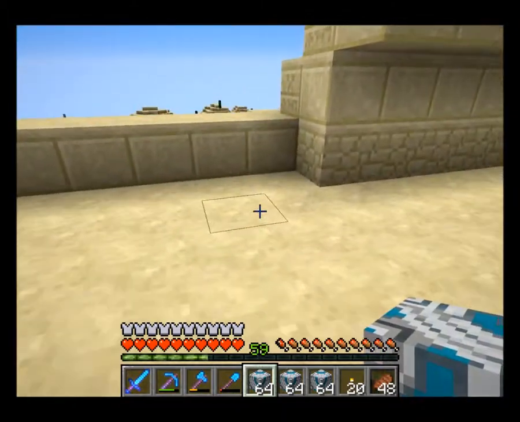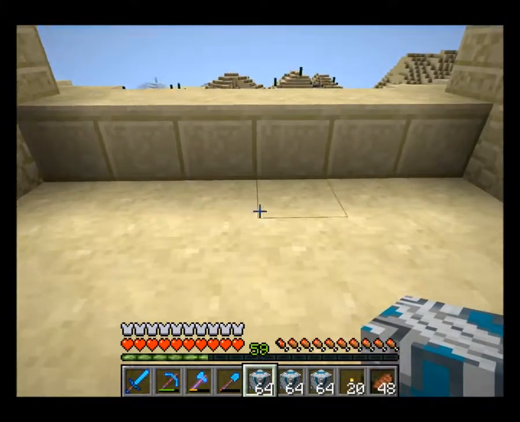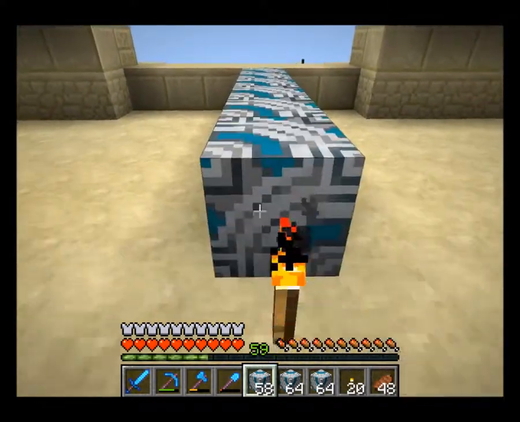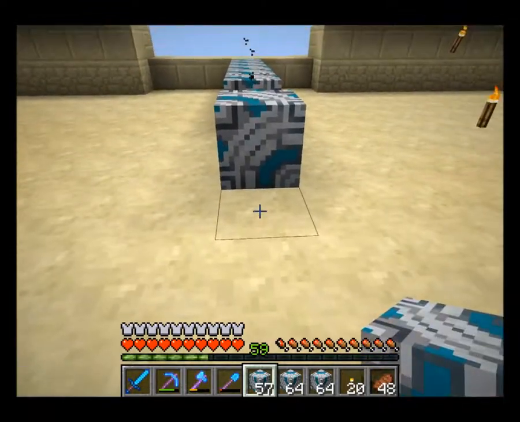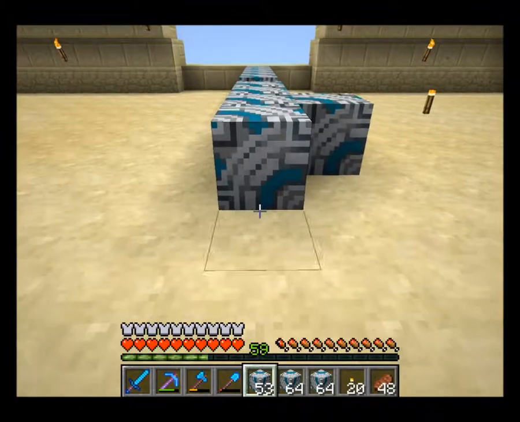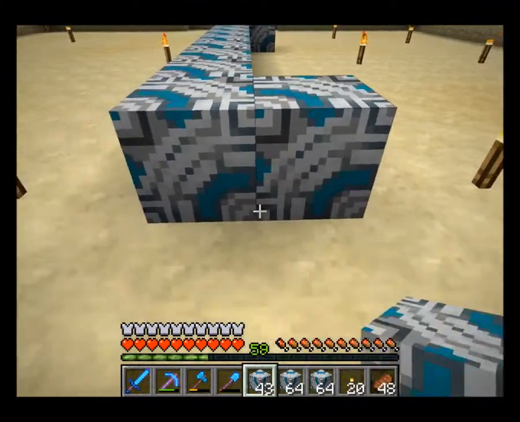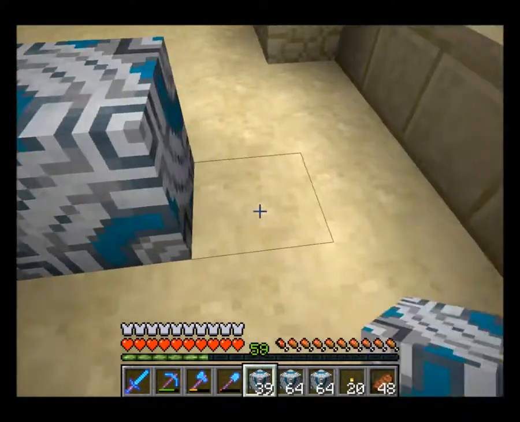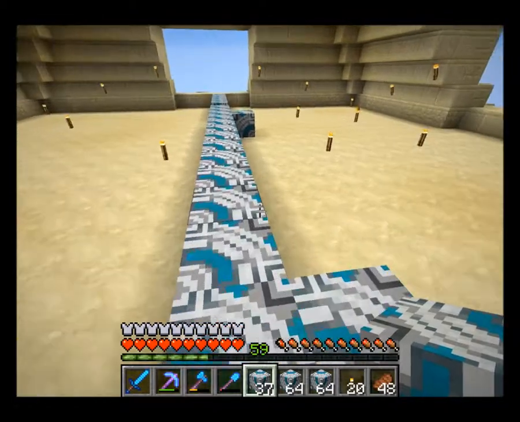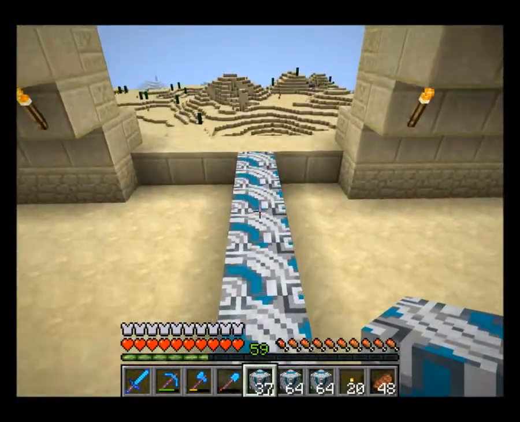Now, this should be 24 blocks from here. So this should be like 1, 2, 3, 4, 5, 6, 7, 8, 9, 10, 11, 12, 13, 14, 15, 16, 20. 1, 2, 3, 4. Yes, because that would be normally the 4, and we got an extra one there. So this is 24 blocks wide, 26 if you include the lip.